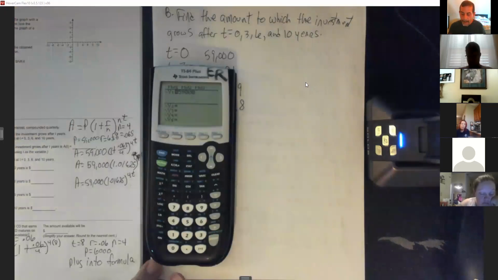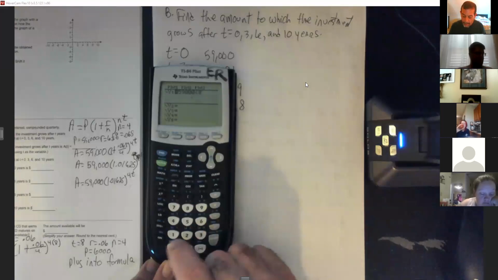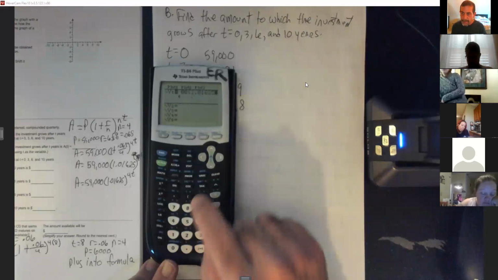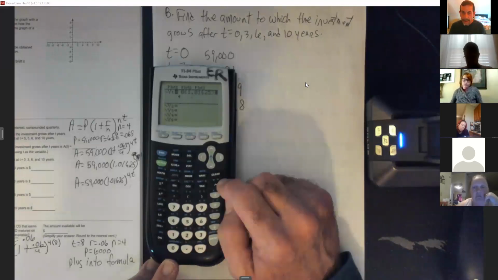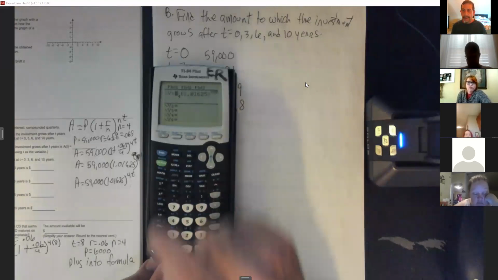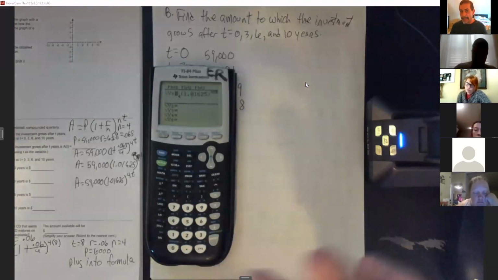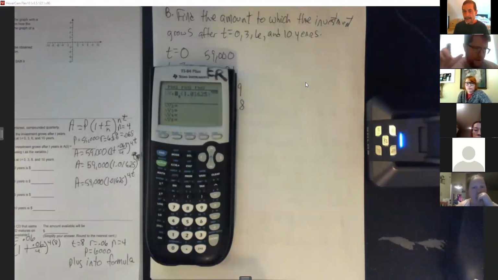Okay. Open your parentheses. Inside the parentheses, we're going to put 1.01625. Close those parentheses. Now we're going to arrow up to do our exponent. So arrow up, and then we're going to do 4x. Now, when you hit the exponent, does yours put parentheses or do it like mine? Mine just, it's not doing parentheses, but it's not doing like yours either. It's got the little arrow thing and then just 4x.